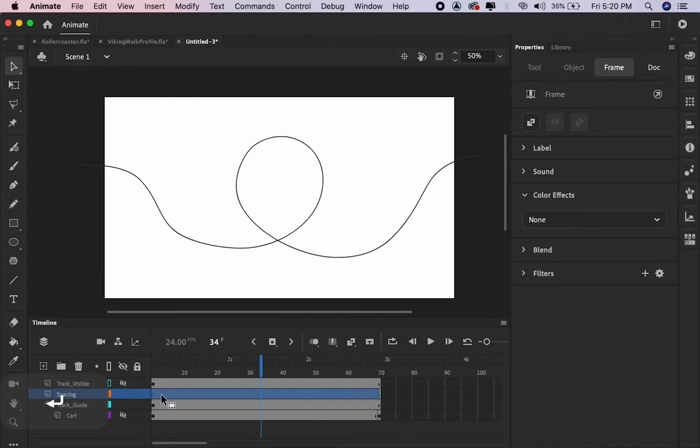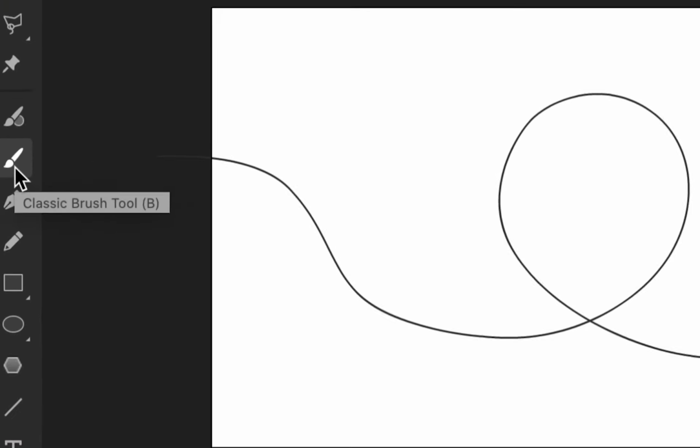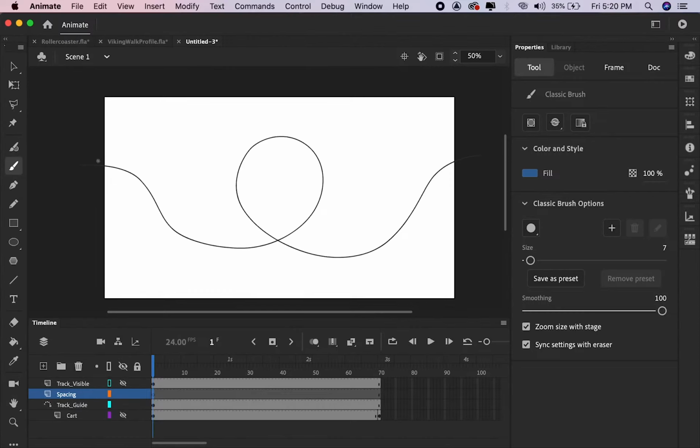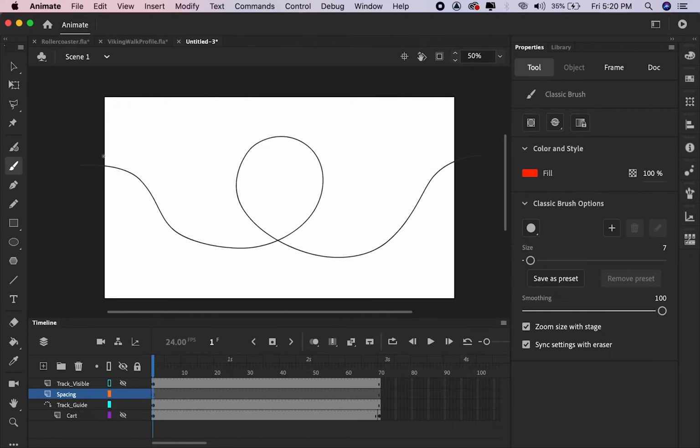And so we're going to add a lot of keyframes. So what I'm setting up right now is, you can see I created a new layer. It's called spacing. And on this layer, I'm essentially going to mark everywhere where I want to put a frame. I'm going to make a color that's pretty prominent, so I think I'm just going to go with red in this case. It'll stand out.